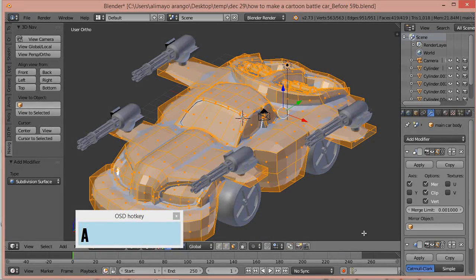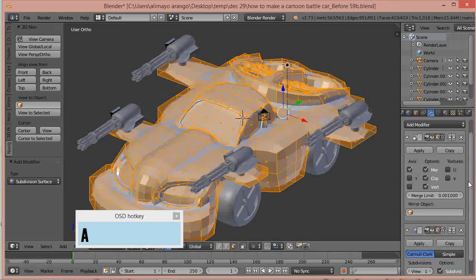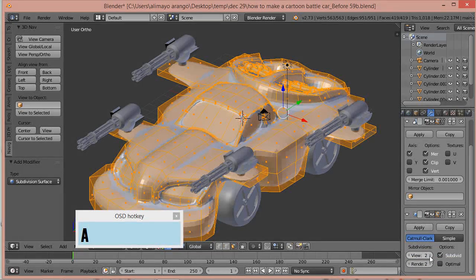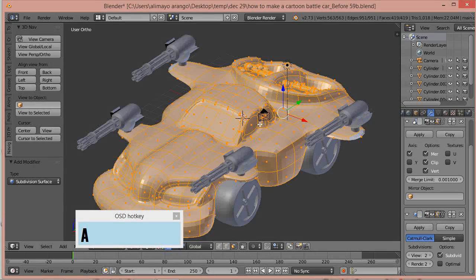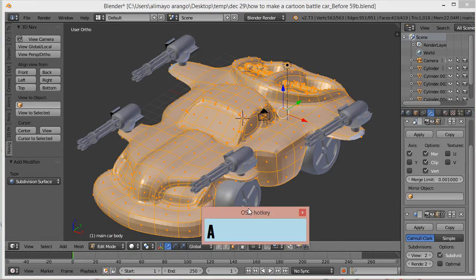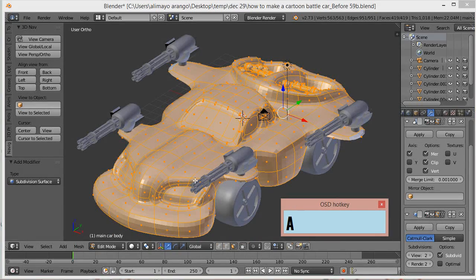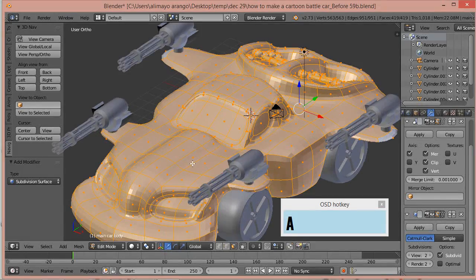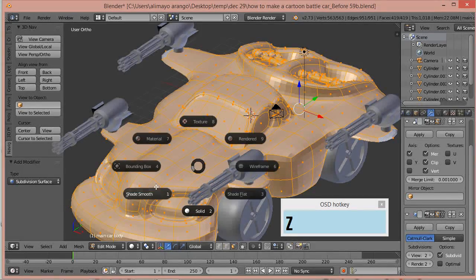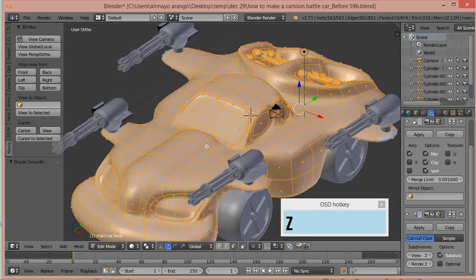If by some chance you don't see it, you might have to go down like I did. Now we put the subdivision surface on there. We'll click this up to 2. We'll click here so it looks like it's applied. You see all these checker mark things going on here. We'll press Z and then shade smooth, and that got rid of that.